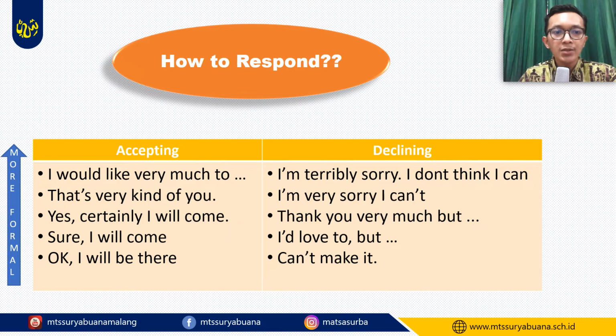Okay, this also I already graded this example from the more formal one into less formal. So I would like very much to, this is more formal than okay, I'll be there. It also happens in declining the invitation. Here, I'm terribly sorry, I don't think I can, it's more formal than can't make it.